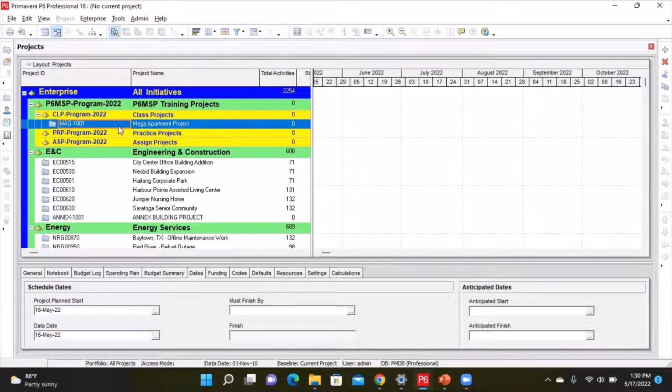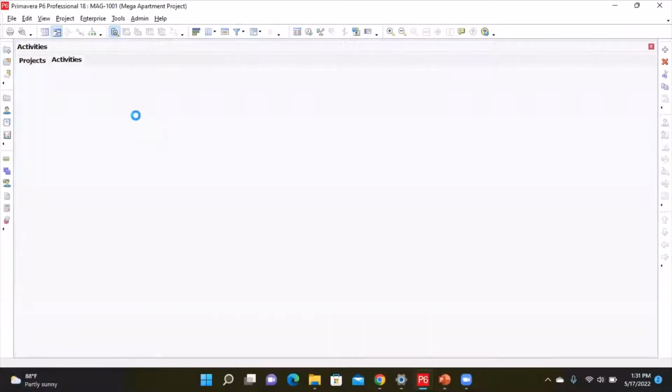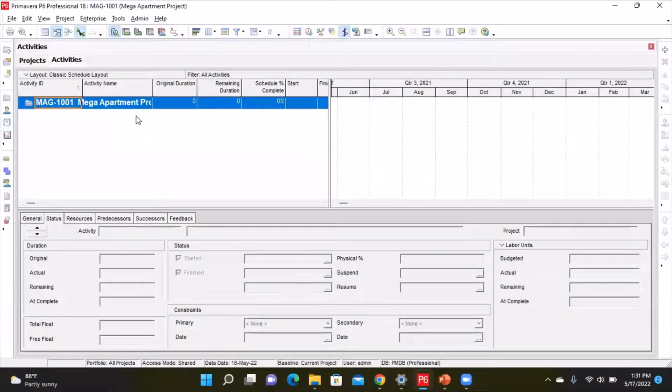So the first thing you need to do is to open up that project. So I will select the project, right click, and open it. When I open it, by default, it should take me to the activity page, which is where I am.